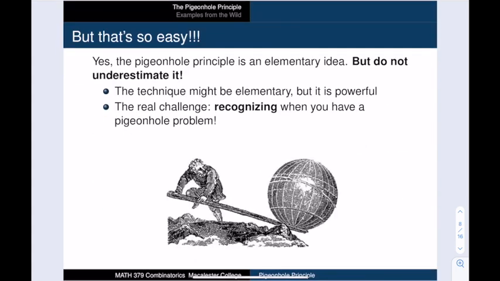At this point, you might be underwhelmed by the pigeonhole principle. It seems rather obvious, and you're right. When phrased this way, it is pretty easy, and that's why we call it a principle. But here's the reality of it. In many applications of the pigeonhole principle, the true challenge is realizing that we are dealing with a tipping point phenomenon. That flash of insight can be a hard-earned and remarkable moment.